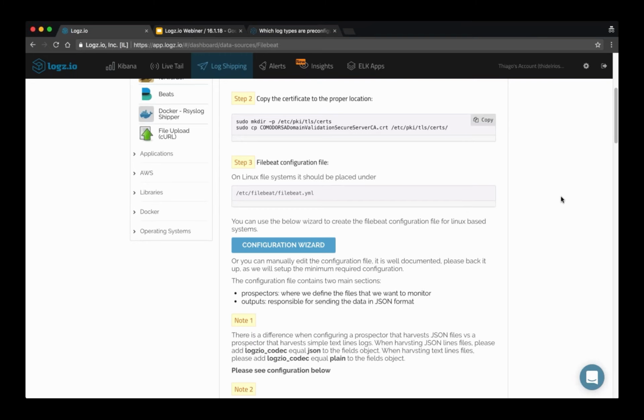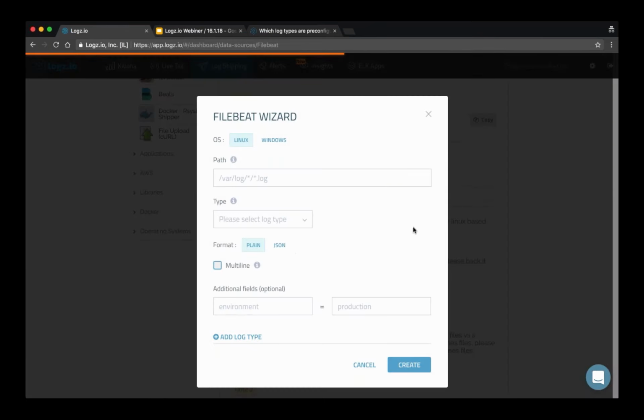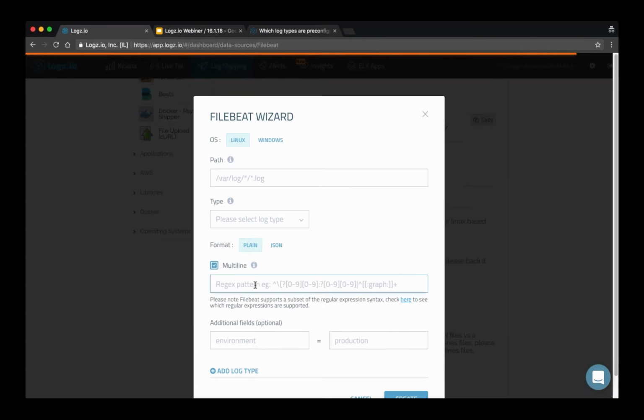You can use a log shipper like FileBeat, for example. Even by clicking here, as you can see, we have a multi-line option right there. When you click on it, you have to write a regex pattern. If you're not comfortable doing this, our support team will also help you with that. And our appenders support this as well. So the best option for multi-line is to use a log shipper or an appender.